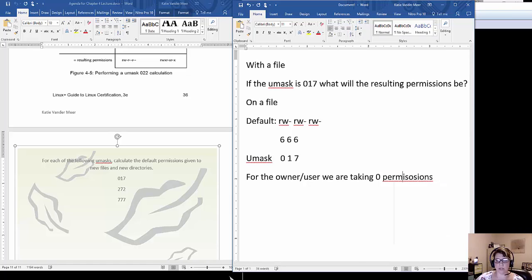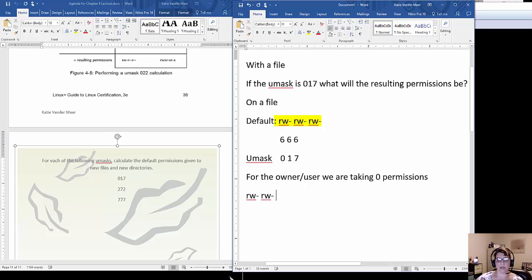So if we started with the default of this here, what we're going to end up with if we take away 0 permissions is still rw. And then let's go on to the next one, which is a 1. The default is rw-. If we take away 1, 1 is execute, but they didn't have execute to begin with, so that's still rw-.